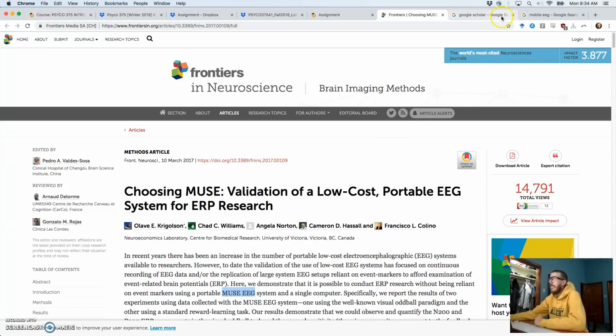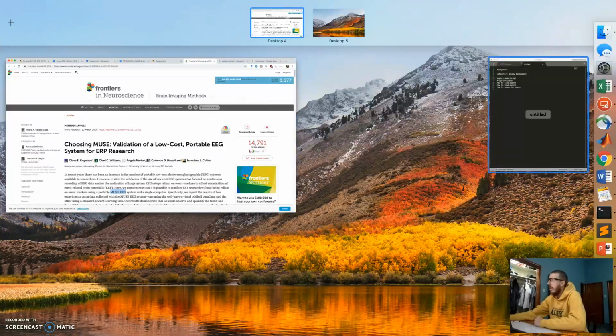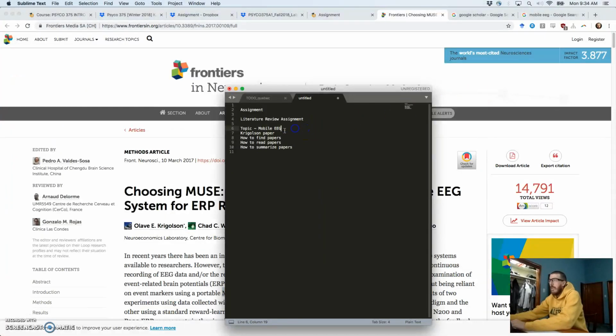So let me just go to the outline and make sure we're on track. Right, so our topic is going to be about mobile EEG. So all of the papers that you find and that you include in your literature review should be under this topic of EEG and more mobile or affordable situations like a classroom or a movie theater.